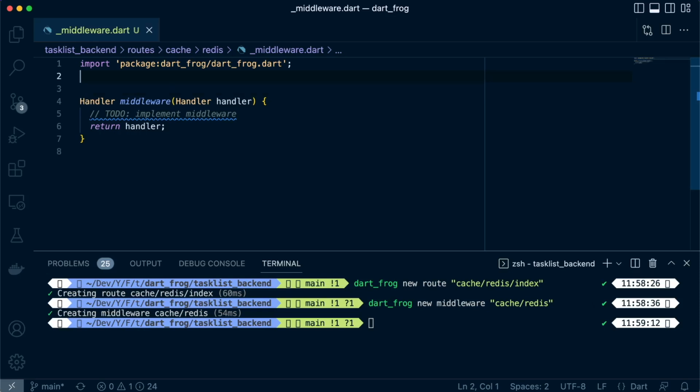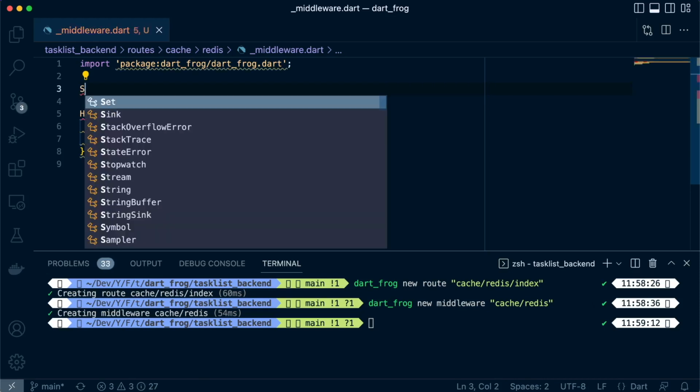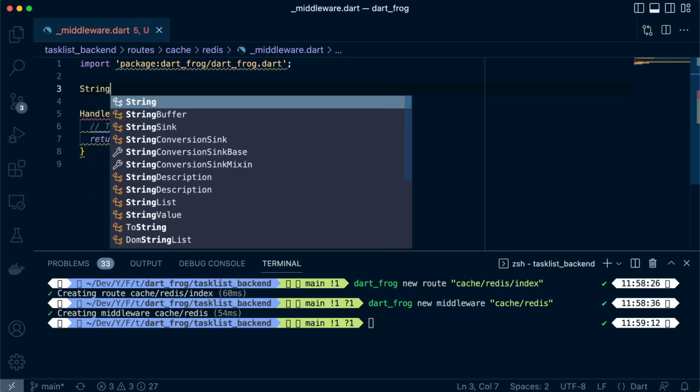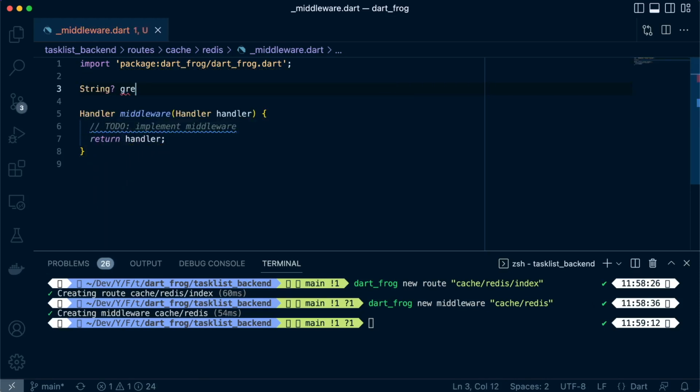So we may have a variable called greeting of type string, and set it as nullable. So you find that where it is, we have set it outside the handler.